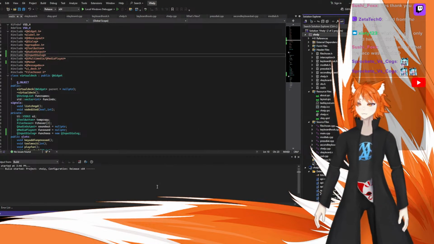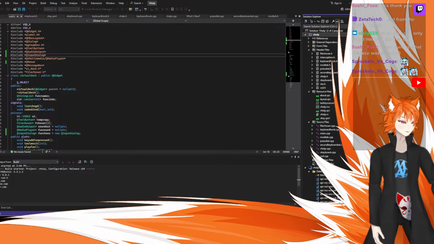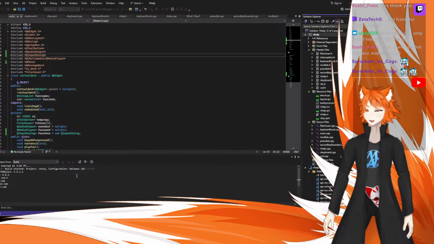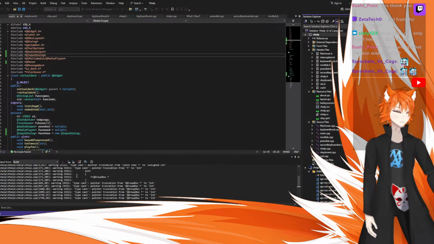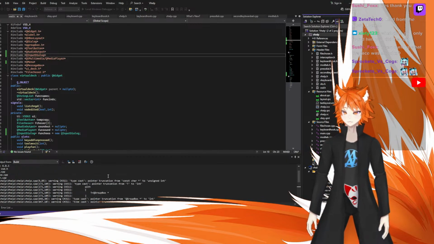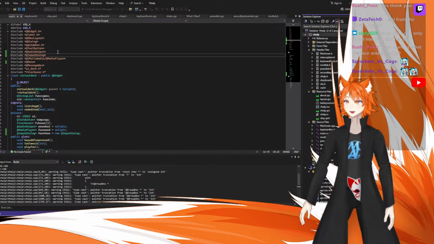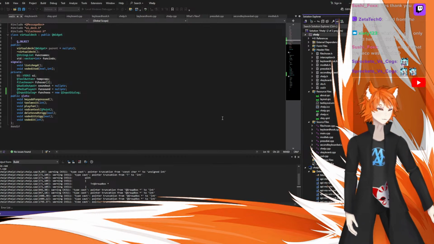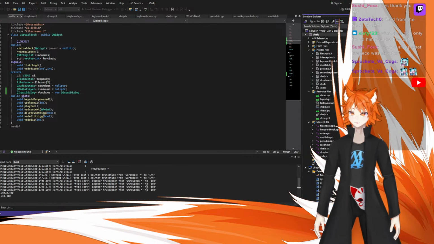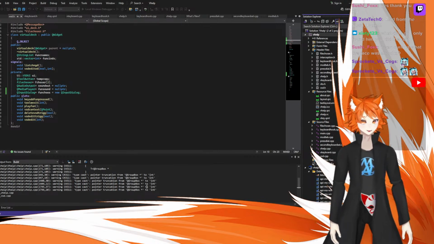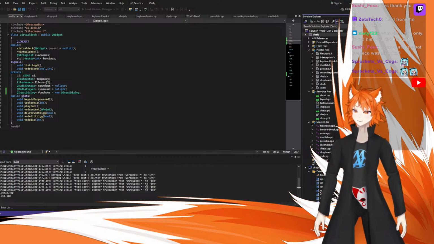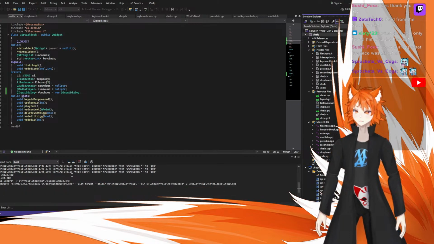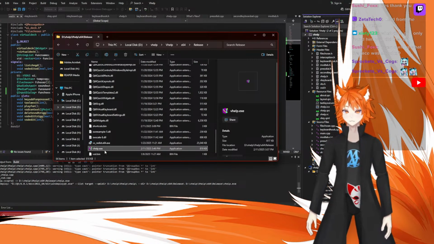And let's build it. Okay, now it's error free. Again, this header file has been changed, so it takes a little bit of time for it to function. So come on, there we go.